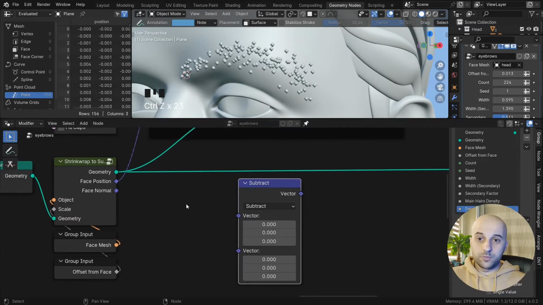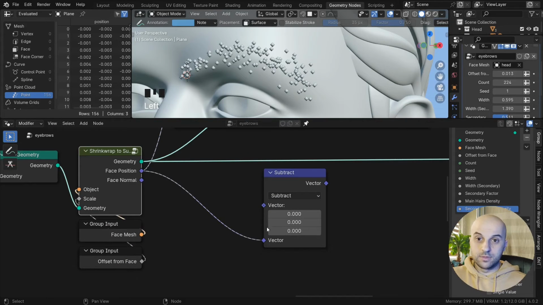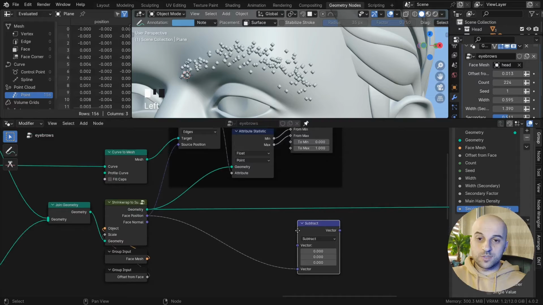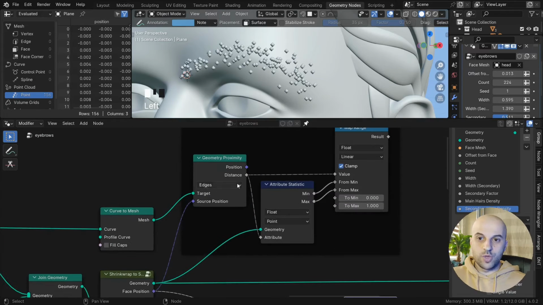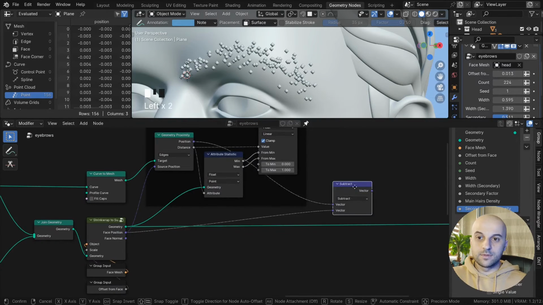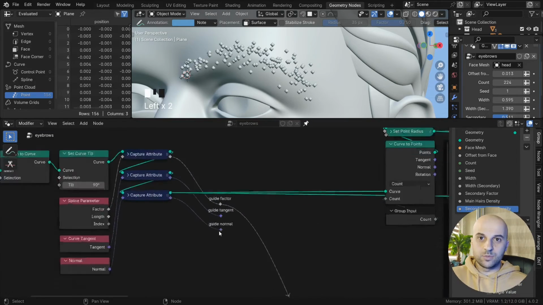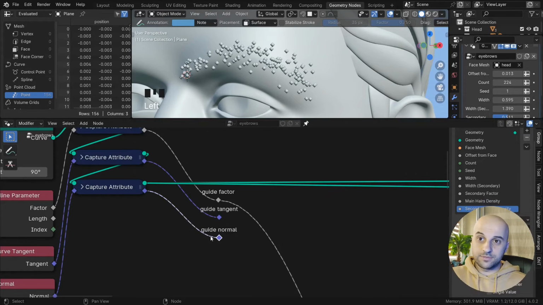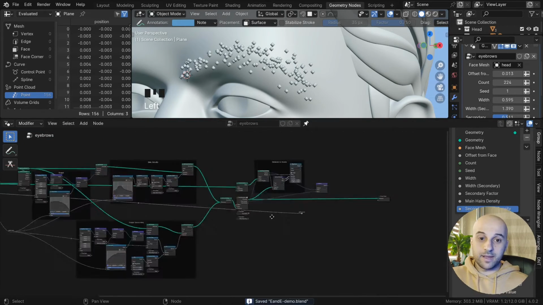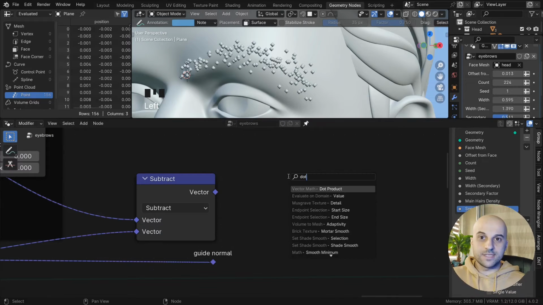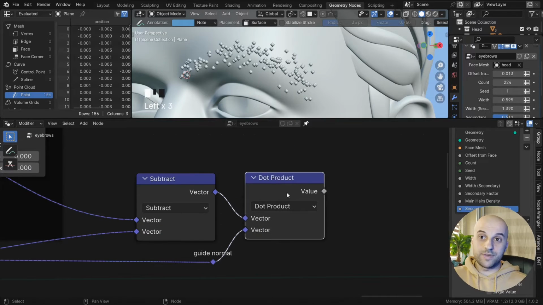So we want from the point position towards the closest position of the guide, which we have from here. So we've got that vector. Now let's compare it with the normal of the guide curve. By compare, I mean we're gonna take the dot product of the two vectors.